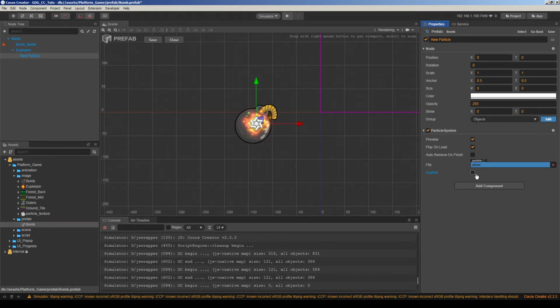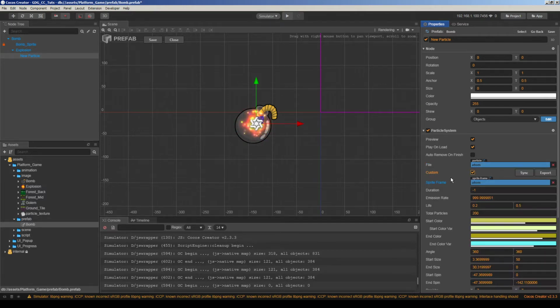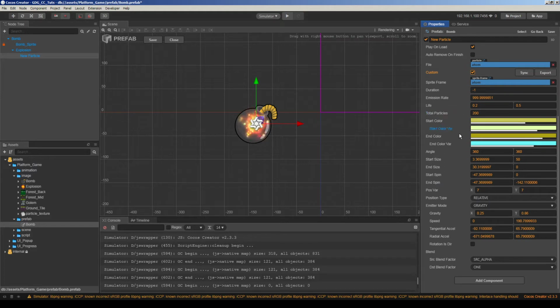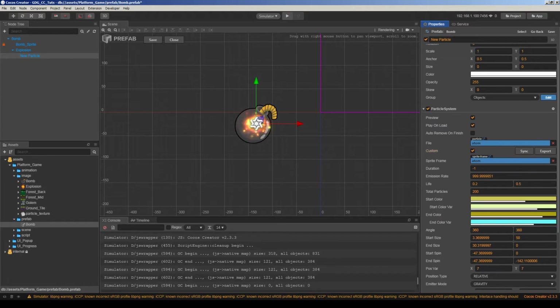You can use preset files with this system, or you can use your own custom values to edit the particle as you like. Here I will just drag and drop my particle texture.